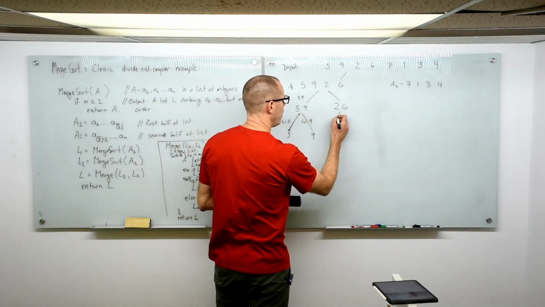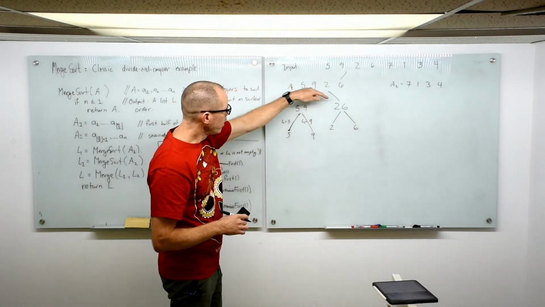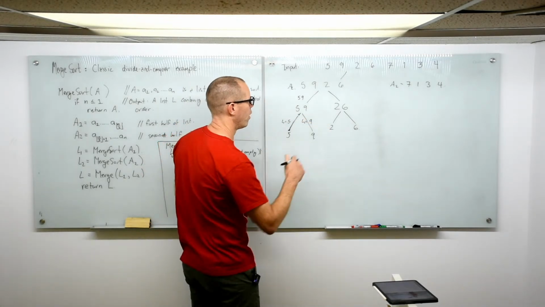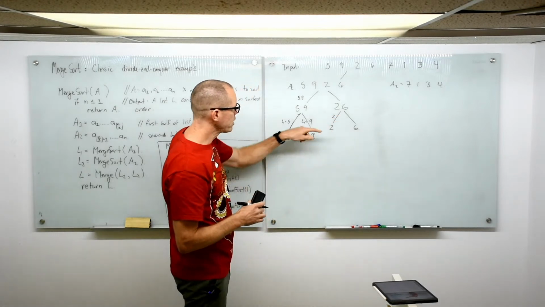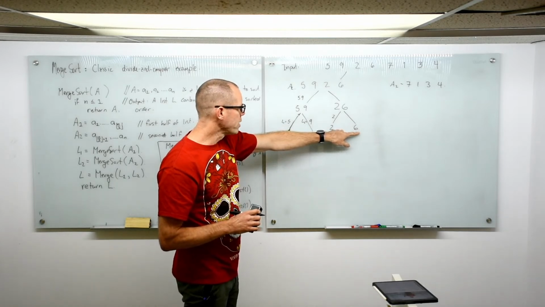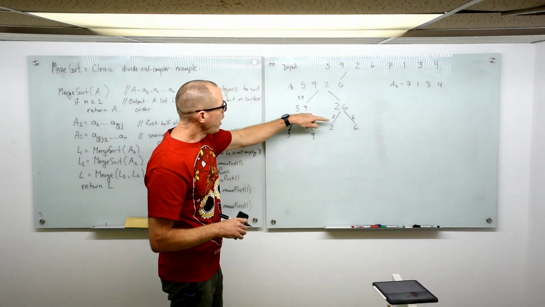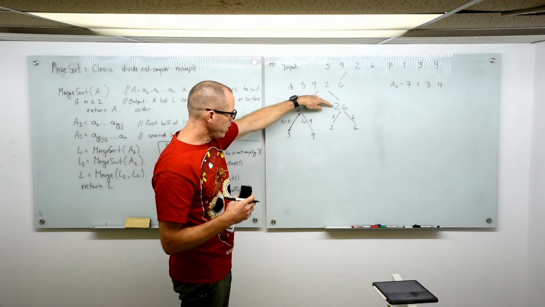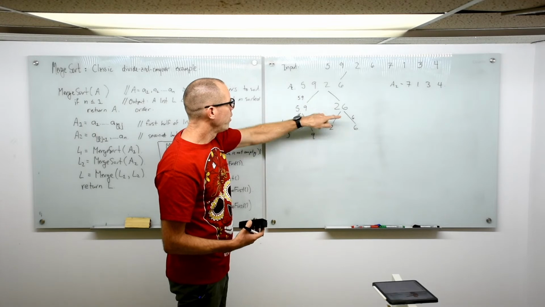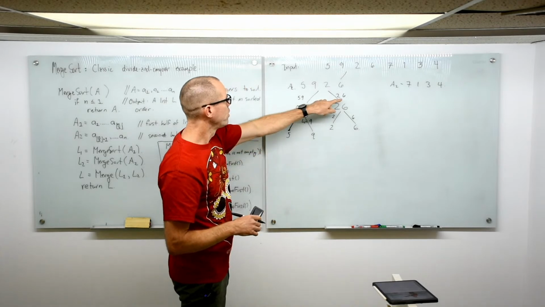That recursive call will split it into 2 lists. It will sort the first of those lists recursively, which all that does is immediately return the list because it's only of length 1. Then it will sort the second of those 2 lists, which again is a list of length 1, so it immediately returns. And now that it's got its 2 sorted lists, L1 and L2, it uses the merge algorithm to merge them, which produces the sorted list 2, 6.